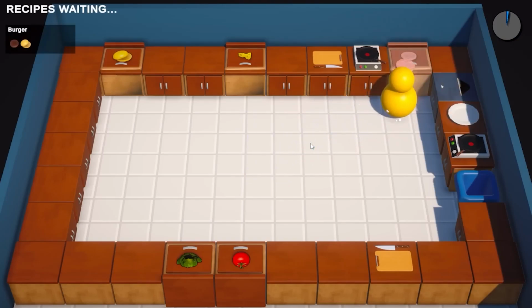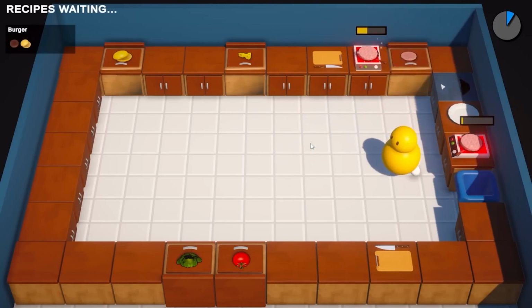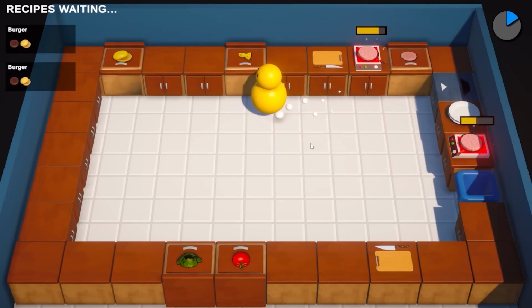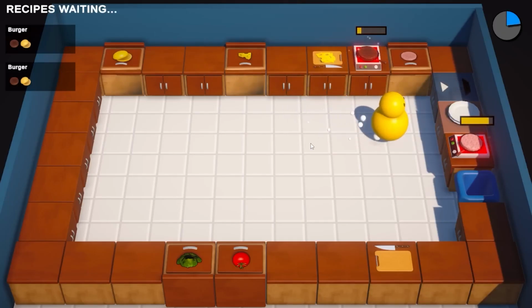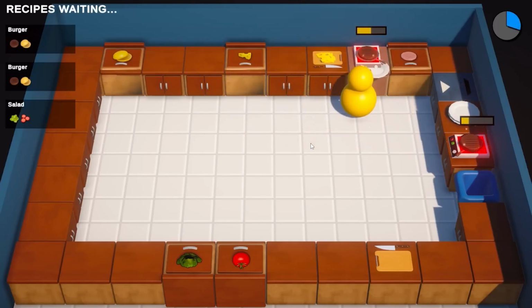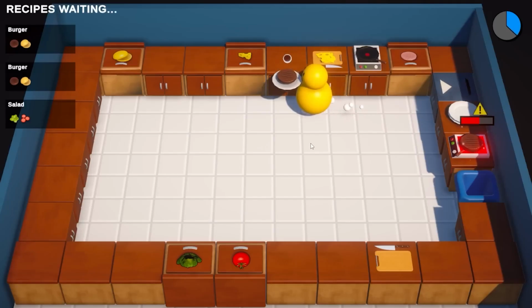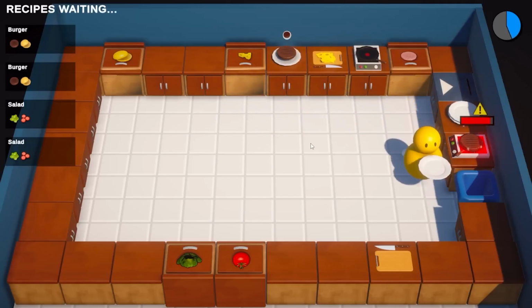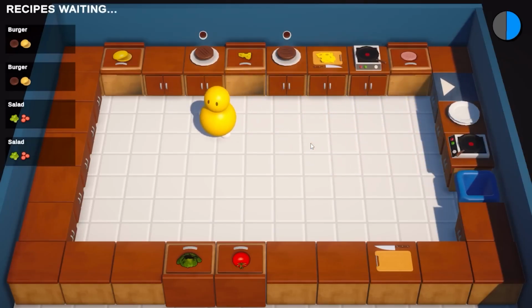Alright, so we now have 2 stoves. I can put one cooking, put another one, and I can start cutting down some cheese. Start cutting, and before they start to burn, let's actually here. There you go, that one is about to burn, so let's pick it up quickly. And that one is actually going to burn, but I got it. Okay, great. Alright, awesome. Everything's working great.